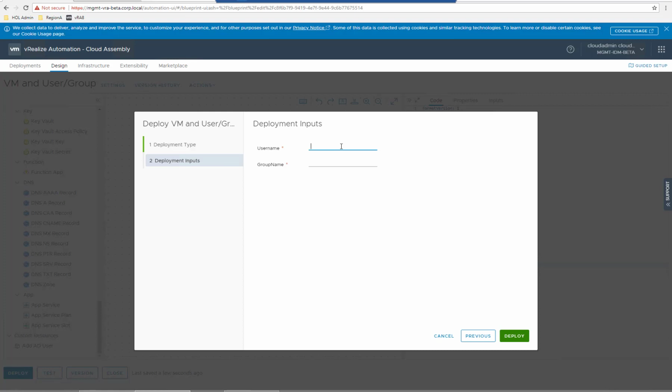So in this case, I'm going to move Cloud Admin. It should go find Cloud Admin for me in Active Directory. And now I'm going to move this Cloud Admin user to a group. And what it'll do is it'll query everything that's private. So I can see in here that there's different groups for private. I'm going to throw them in the private cloud developers group. And then we'll hit deploy.